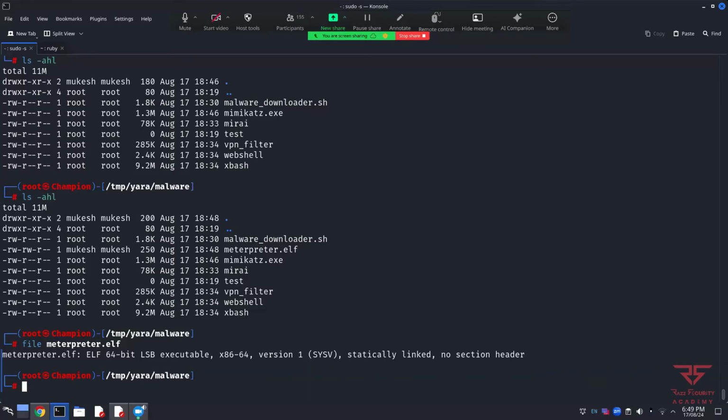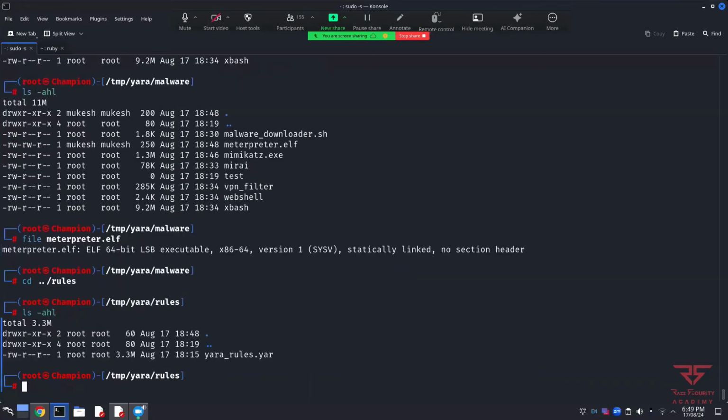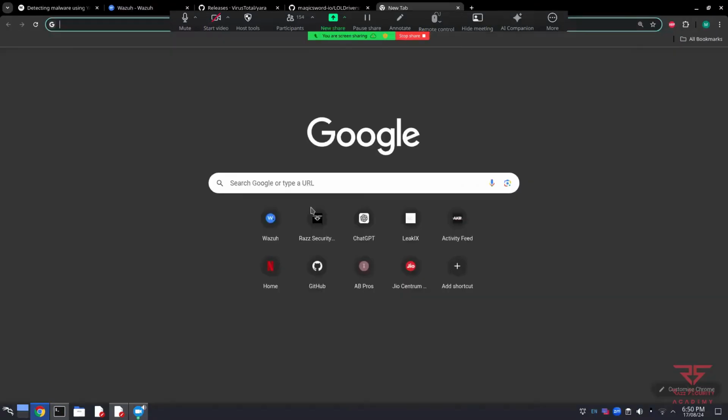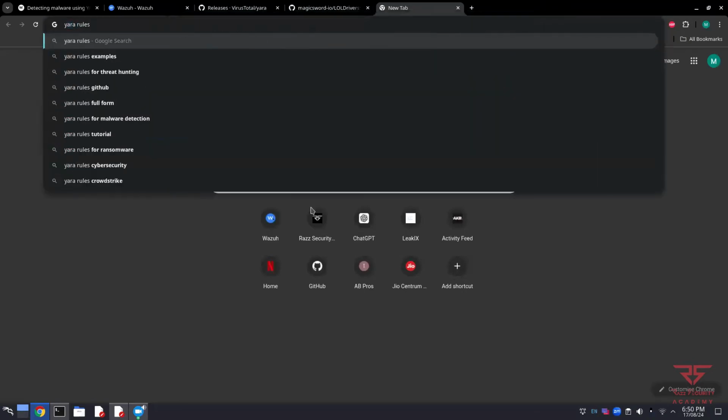Again, two things here. One is that the rule set, as was previously mentioned, is actually just a demo rule set. It's not really something which is fully fledged or fully featured. Now, you might need to search for other rule sets which give you much more comprehensive coverage. Yara rules.